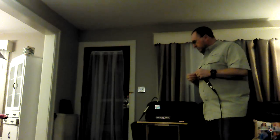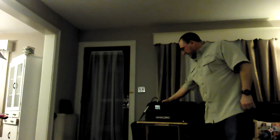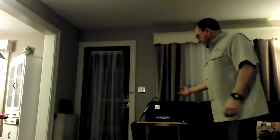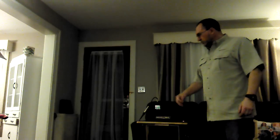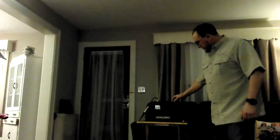It's a very versatile little amp. And again, it's the Roland Micro Cube. It's great for playing out in the street. And for what it is, it's like $125, $130, something like that. It doesn't cost much. And Roland makes a very solid product. This thing will be around for a long, long time. It's almost overbuilt. It has little corner and edge reinforcements. And again, for what it is, it's a really nice little amplifier.